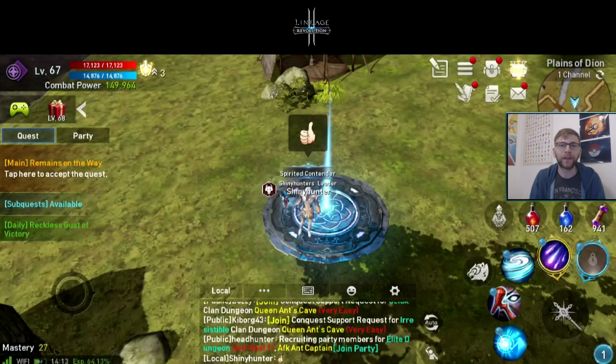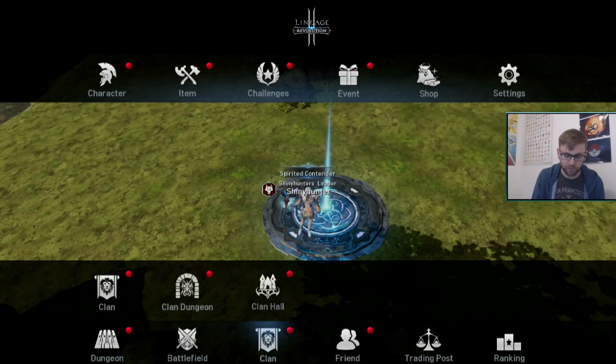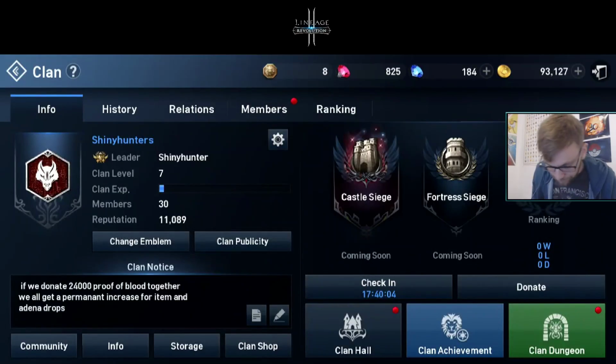On that note, donations. This is where you get a ton of experience for being rewarded for donating. Now, if you are not in a clan, get in a clan. You have to be in a clan. There's so many good rewards from it, and we'll be going through that when we go into the clan hall.